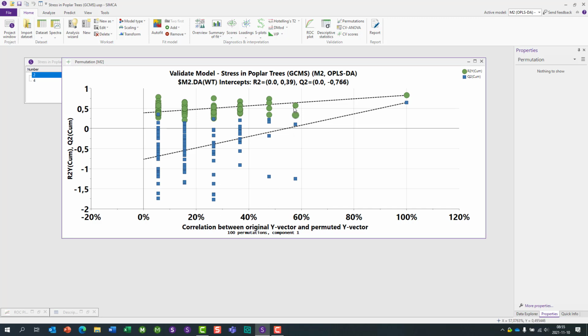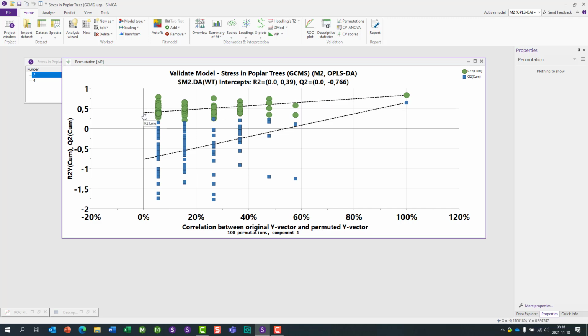So for these 100 random permuted models, we are comparing the R-square of the real model with the permuted R-squares, and we're comparing the Q-square of the real model with the permuted Q-squares. Then there are two sets of linear regressions, one run through the green dots and another run through the blue squares, that are summarized in terms of intercept measurements.